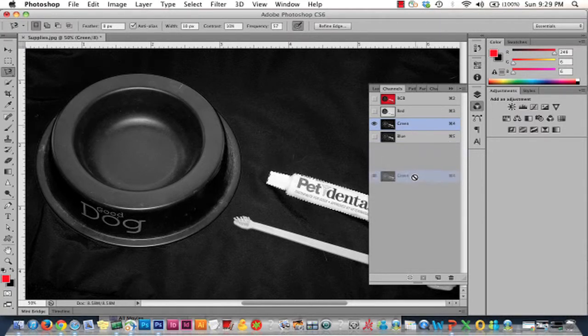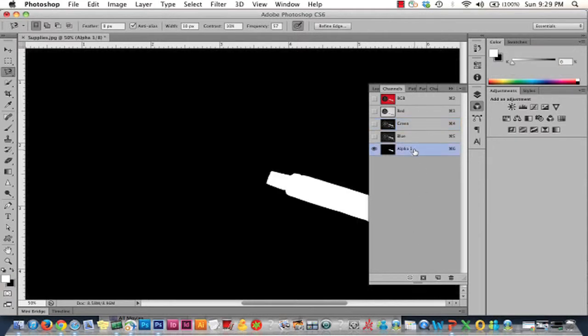channel. So let me go, I think if I drag, no, okay. I think I gotta press the mask icon, yes. And if I hover over it a second longer, it'll tell me save selection as channel. So basically when you create a selection on one of the channels, you can go down and click what looks like a layer mask, and it basically acts the same way. If you click on it, then you create a new channel, and it's called an alpha channel with just your selection. And I'm going to call it toothpaste.